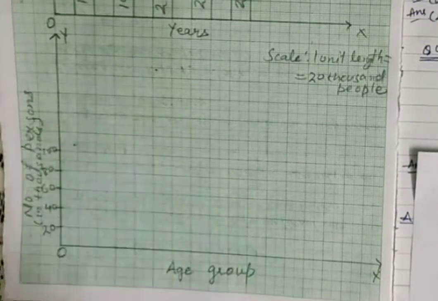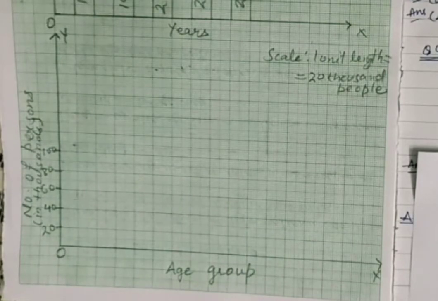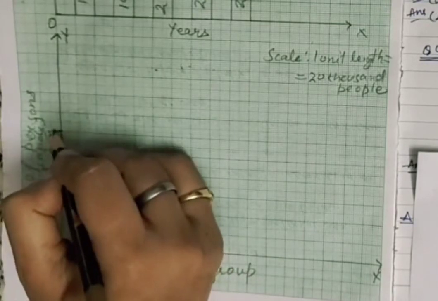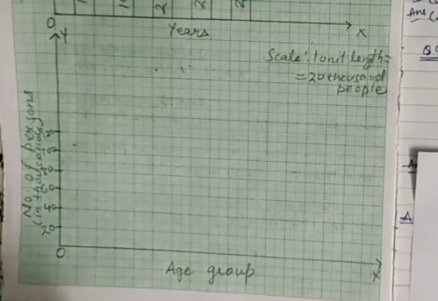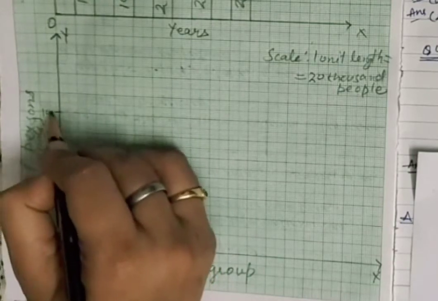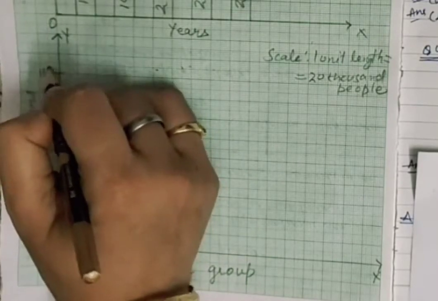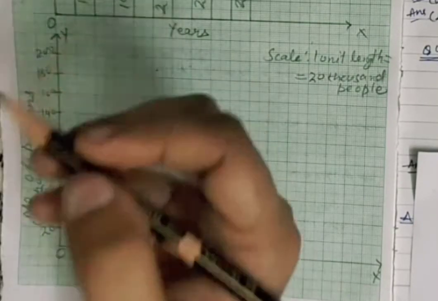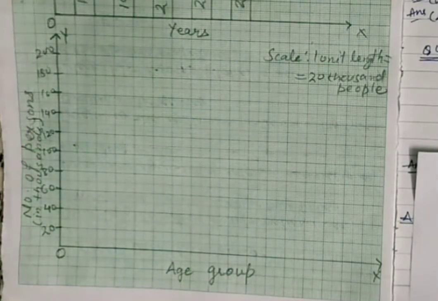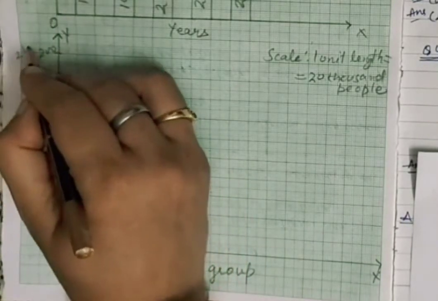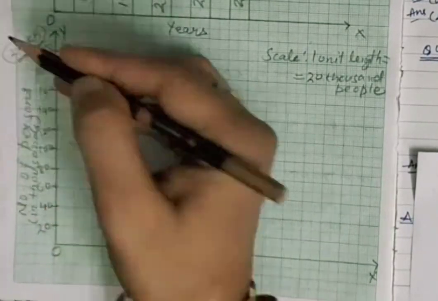And you know what 100,000 is? 100,000 is equal to 1 lakh. And then it is 120. 120,000 means 1 lakh 20,000. And then 140,000, 160, 180, 200. 200,000 means 2 lakhs. So we have drawn till here because the greatest value given in the table is 2 lakhs. So this 200 is nothing but 2 lakh. We can write it here also to remember that this is 2 lakh.